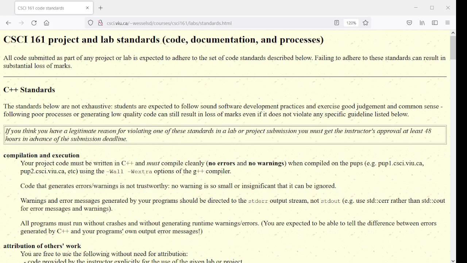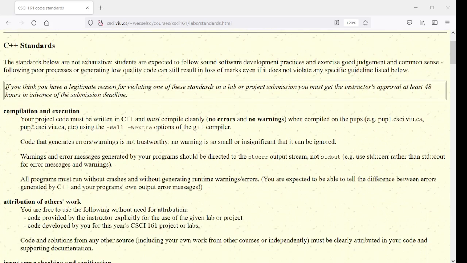Let's see, some of the things that I wanted to touch on. Again, I mentioned that the standards cover more than just the raw code itself in terms of compilation and execution. I'm going to run everything on our cubs and pups, and for all of them, I'm going to compile with the warnings all and warnings extra turned on. So I do want you to use those options.